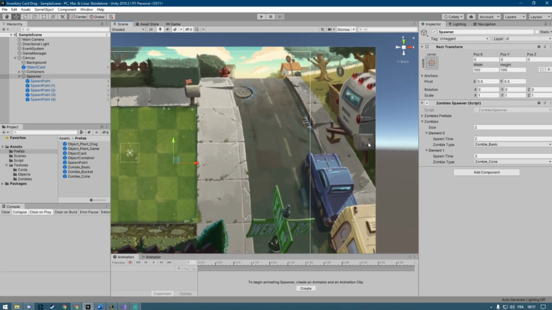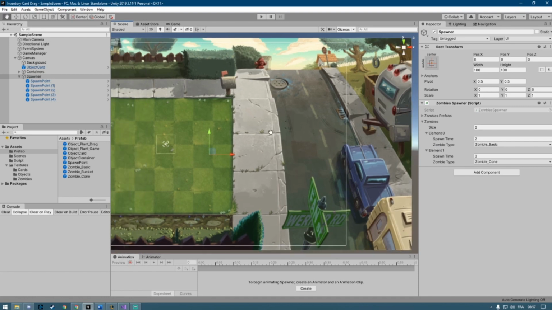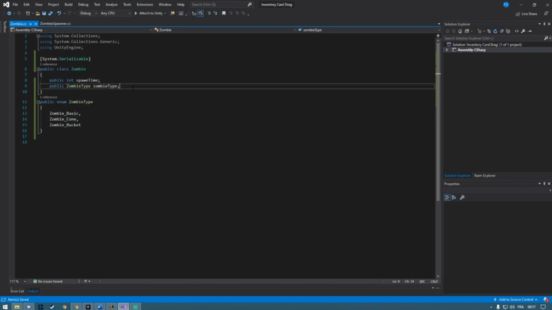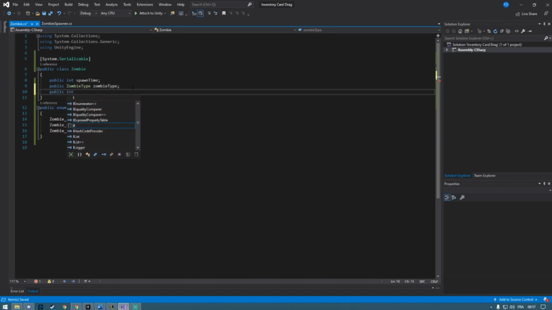So also we can add a boolean here to let know to the spawner if we want to have a random spawner to be associated with it, or we can associate a specific spawner. So right here we can put a public int spawner.